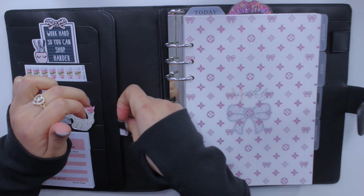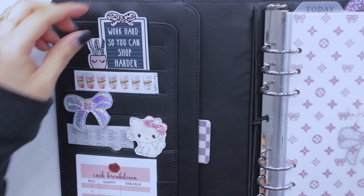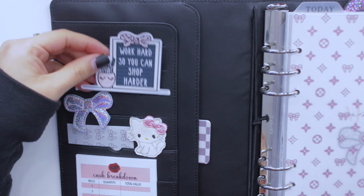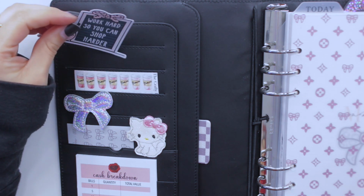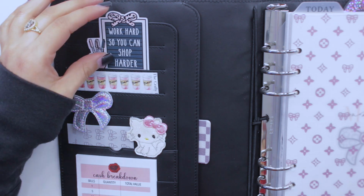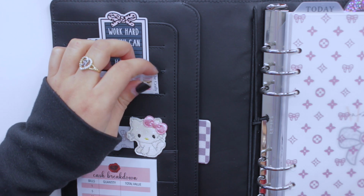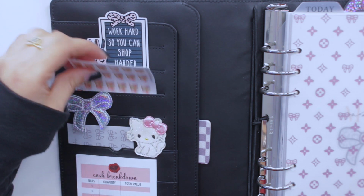And then I just decided to decorate the small little pockets with just different things. So I have here this little die cut from a subscription that I got from Grumpy Bear Sticker Co. It just says work hard so you can shop harder. And then I have these coffee cups here, which I have not used still.